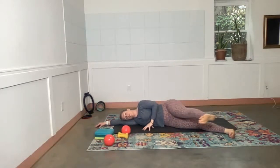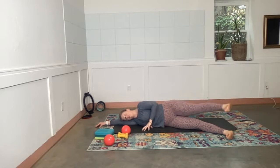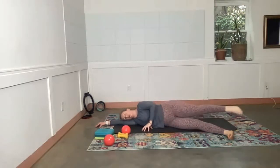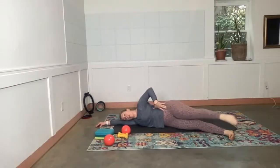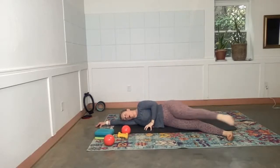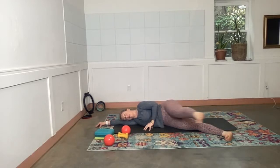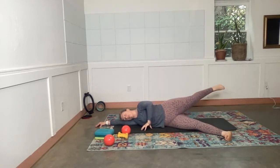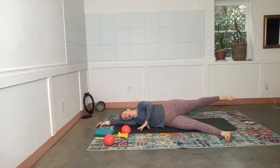I always have to move around a little bit to find a support, which for me is the bottom leg. Usually I have to scooch it forward a little bit or scooch it back. Your upper body should remain fairly straight. Maybe try to not use this top arm so much as you move the leg forward and back. I like to get the foot moving as well, so as you come forward, flex, and as you go back, point.